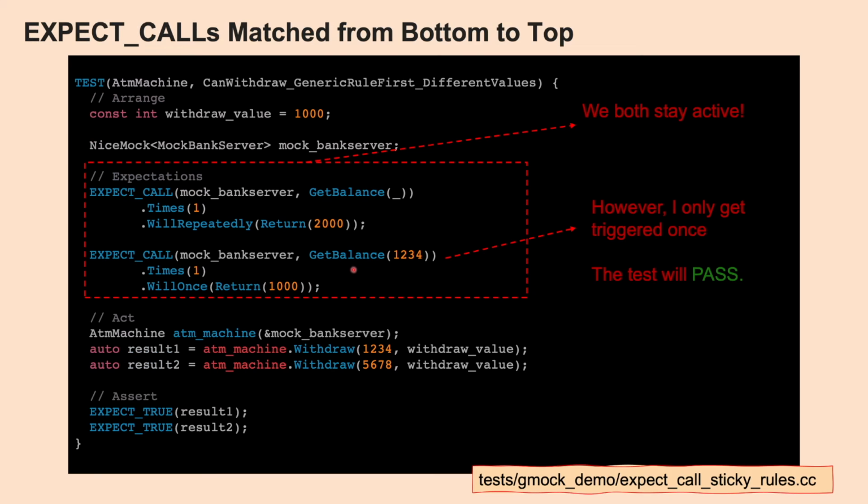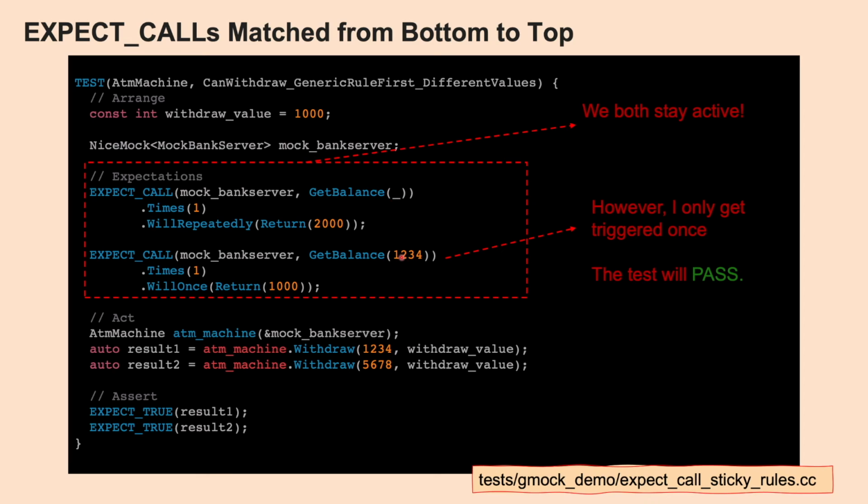Let's look at this example. So here I'm saying when getBalance was called with any parameter, return 2000, and when getBalance was called with 1, 2, 3, 4, return 1000. So the first one would be called. We try to match from bottom to the top. So 1, 2, 3 will match 1, 2, 3, and because there was a match, we return 1000 and everything would be fine. When the second withdraw is being called, again, GMock tries to match it from bottom to the top, and because this one doesn't match, it moves on to the next one.